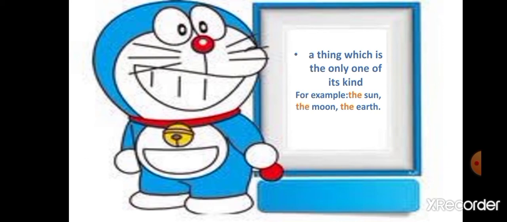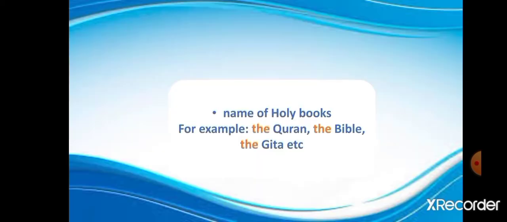The third rule is that we will put the before the name of any holy book, not only the Quran Majid, but any holy book. For example, the Quran, the Bible, the Gita, etc. So it's quite easy and clear that we will put the before the name of all the holy books. This is the third rule.